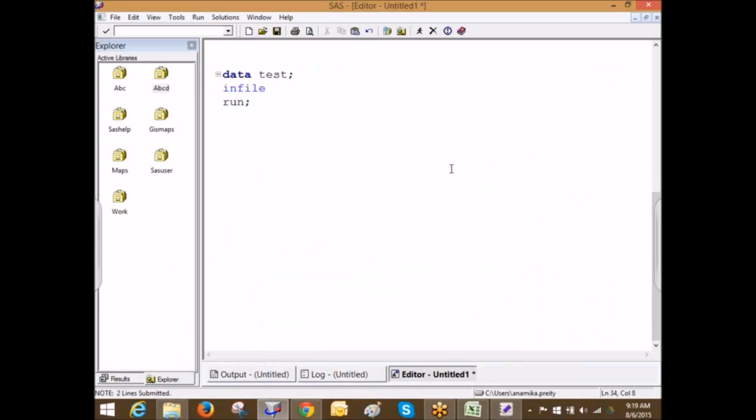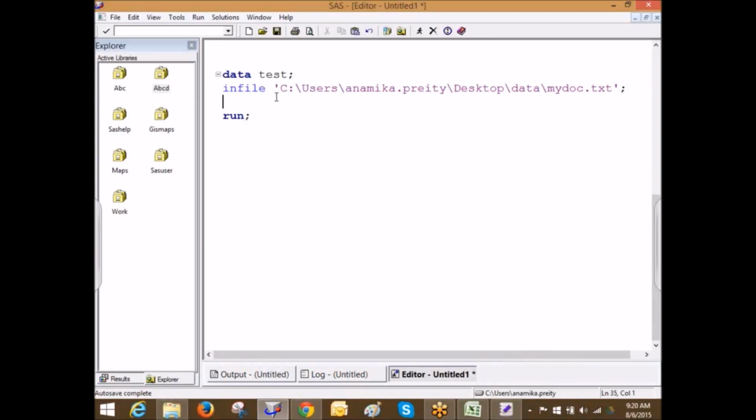Infile is a keyword, right? It means insert the file basically, telling it my file is lying here, please read it. So the path is always passed in quotes. It's the path of a directory. Directory means a folder. Now inside the data folder, which file it has to read, I have to tell the name of the file as well. And that can be done like mydoc.txt.